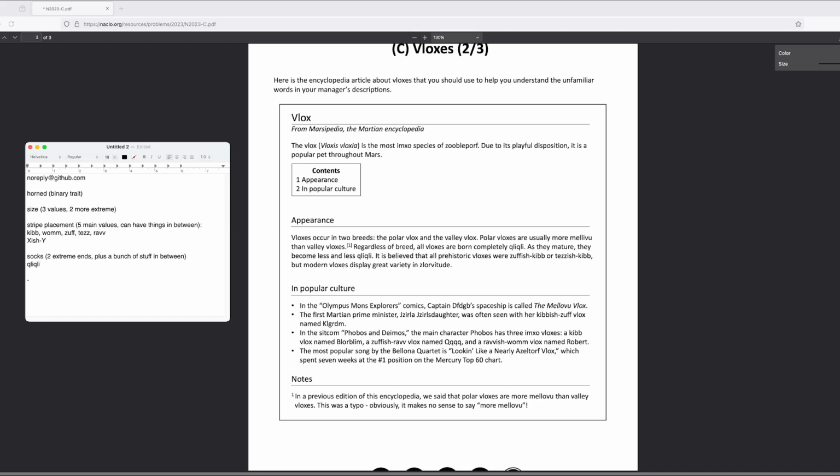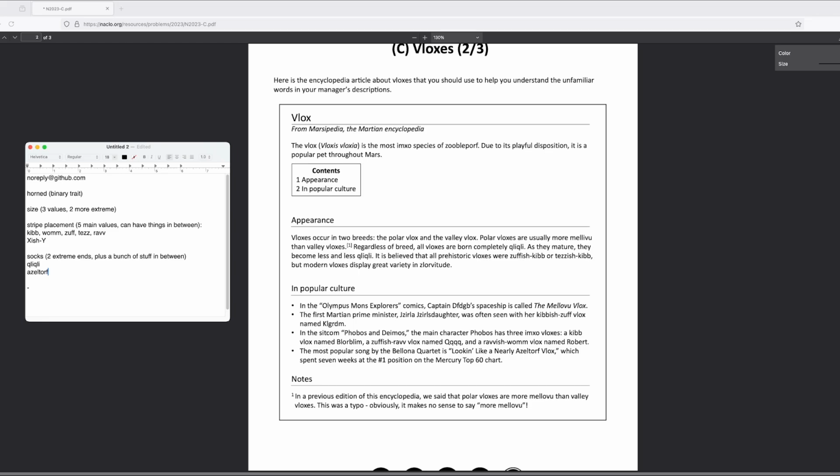And socks, well, that seems like it checks out, right? Because you can be close to being on one end of the sockedness spectrum, but that doesn't really work for anything else, right? So we know that one extreme end of the sock thing is Cleekly, the other is Azeltorf.